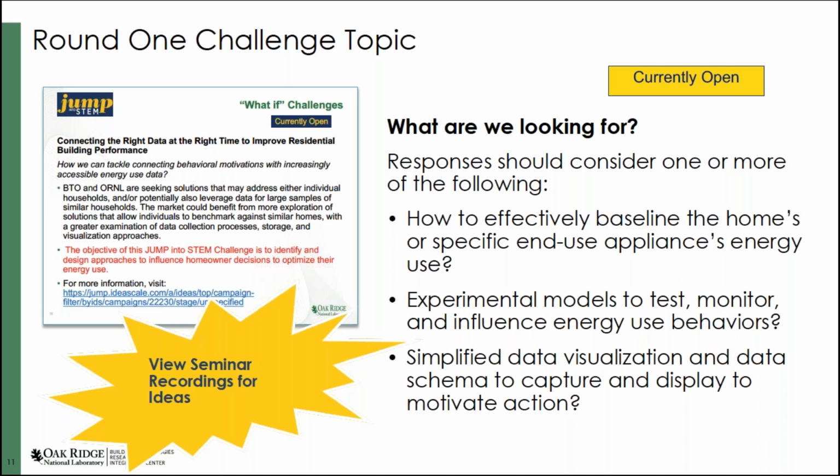Maybe experimental models to think about how to influence energy use behaviors, or even visualization tools and methods to communicate the performance of the building, since there's a lot of data that is accessible, and a lot of times we don't know how to best communicate that. So your ideas are what we're looking for here.